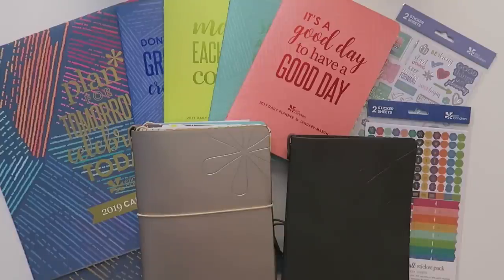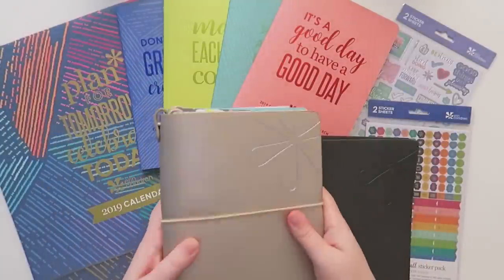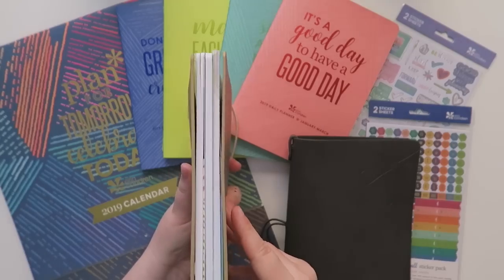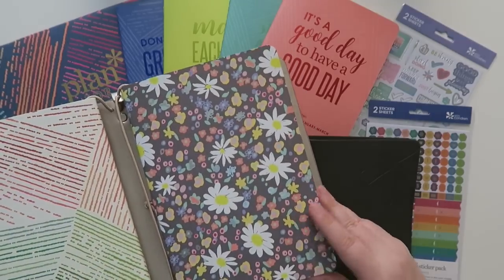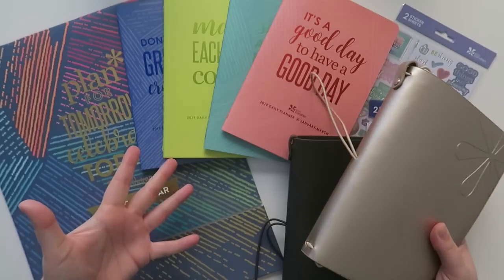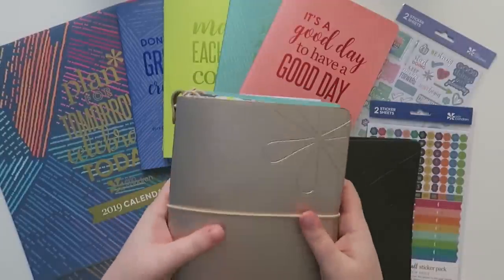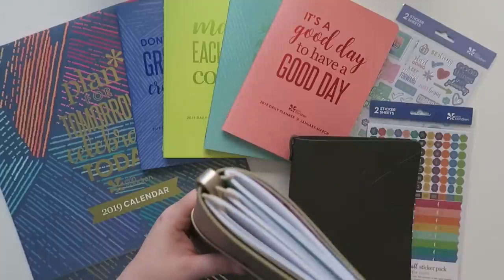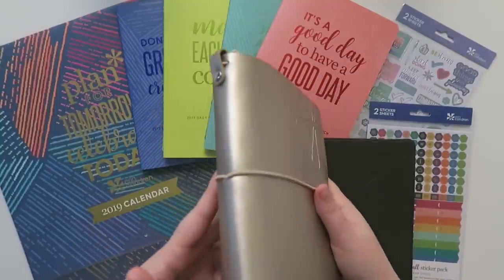So those are all of the things that I have to share with you guys today. This is going to be my new on the go folio from Erin Condren. I have decided that I definitely like this color - I love the sheen on it and I like the little bungee as well. Currently I just have the three planners in there - the 2019 monthly planner, the Oh Joy one with the lines, and the goal setting one. And possibly as 2019 approaches, I might decide to put the daily planners in there as well - I think these are so nice and compact. I really like how compact it is and I know it's going to fit really nicely in my purse.